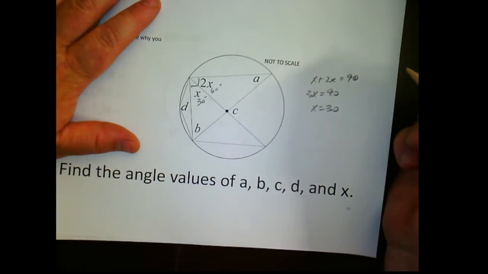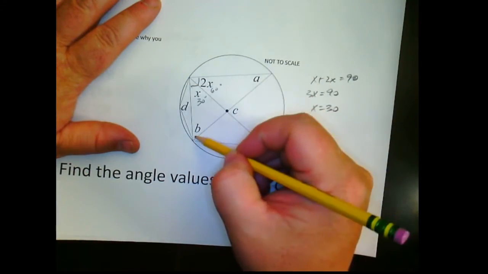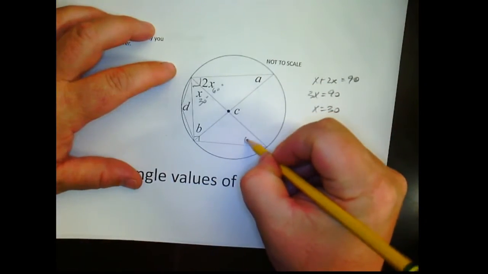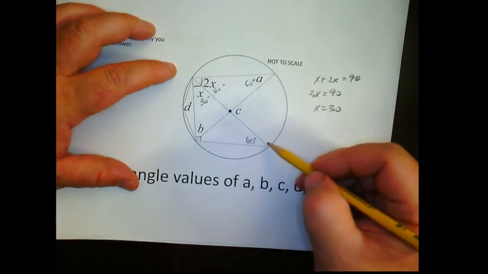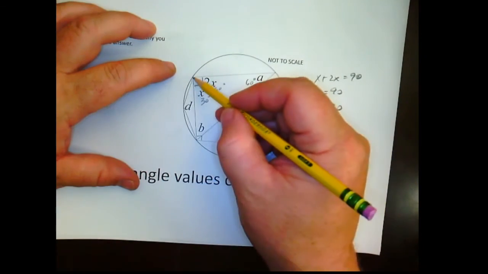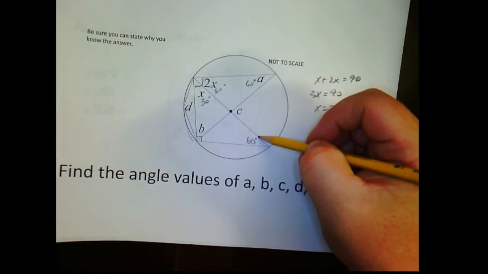Do you see? Okay. Now, here's the other thing. This is another right triangle because it's an inscribed triangle that lies on the diameter. So if that's 30, this is 60. And that makes this 60. And the reason I know this is 60 is because look at this side right here and this side right here. Do you see this is the intercepting arc? A and this lie on the same arc. They're both inscribed, so they're 60 and 60.